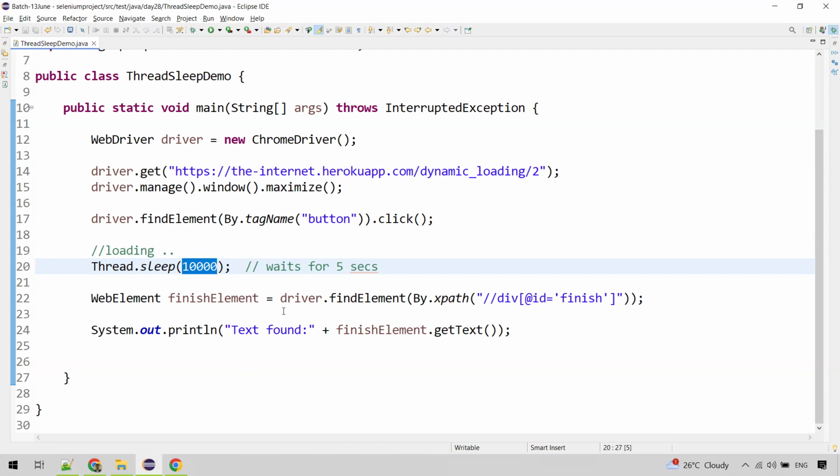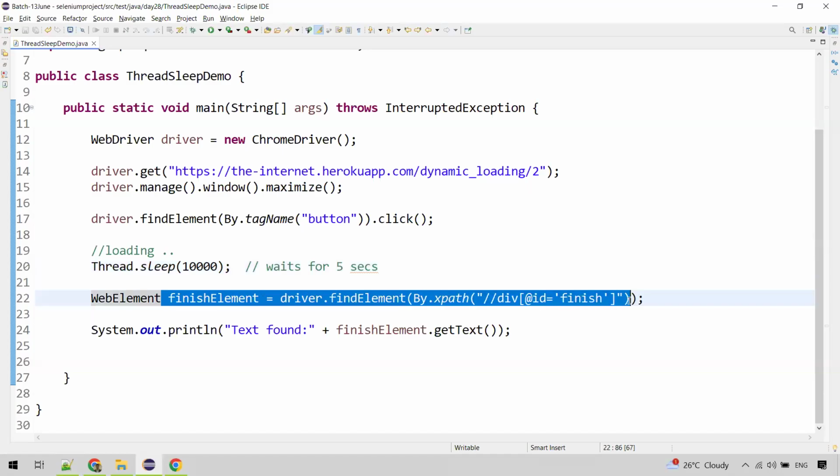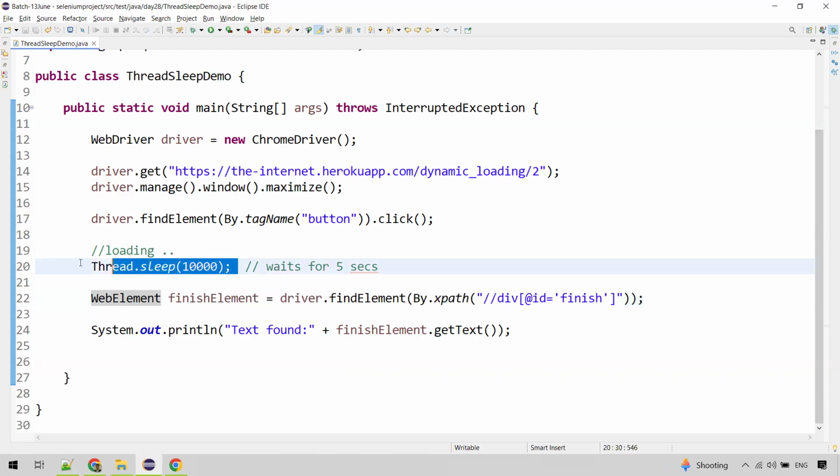The element is available, so this line of code can be executed after the element is displayed. But it has no clue whether the element is present or loaded on the web page or not, right? It is still waiting for 10 seconds. It doesn't know how the automation script is running or what's displayed on the web page, nothing, right? So it is just a wait time of 10 seconds.